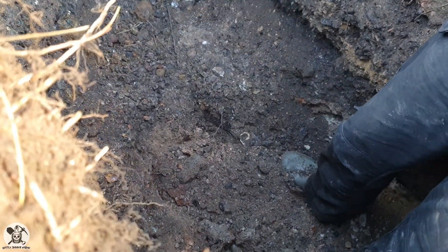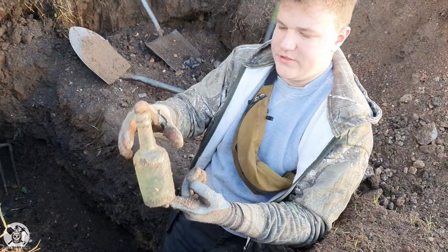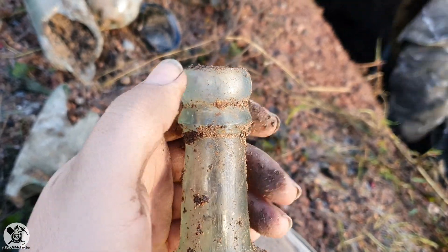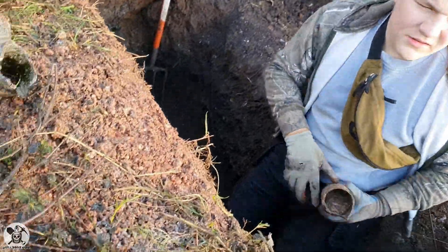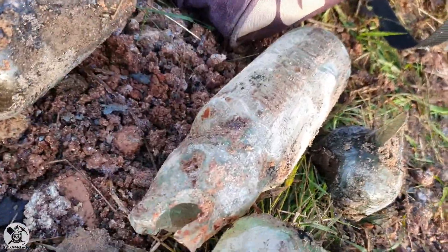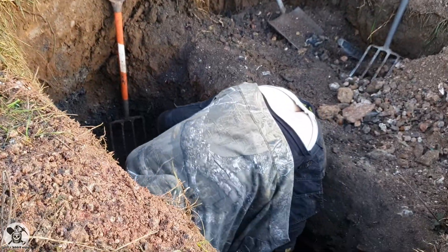Right guys, so Josh is onto a bottle — right here. What could it be? R.L. Jones, our old Jones, with the writing on the bottom. Not bad. Applied top — yes it is. Not too shabby. R.L. Jones Mansfield — that's black glass. And another broken. Everything we're getting is broken at the minute. No end of broken cods, six ounce Sampson, Langley Mill, ten ounce, broken burnt metham, loads of broken beers. It's just glass we're chucking. Fingers crossed we'll get something decent.